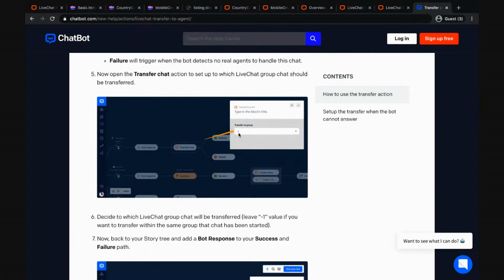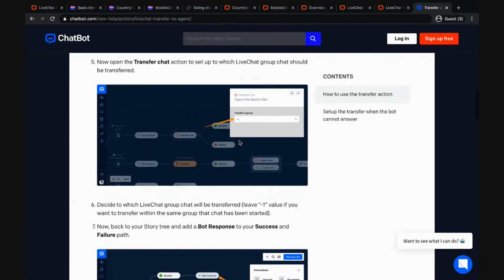And in here, you can also provide the ID of the group, while leaving the value -1 will leave the chat inside the same group that it started with the chatbot. You can choose any other ones based off what path, what branch your user chose inside your chatbot story.